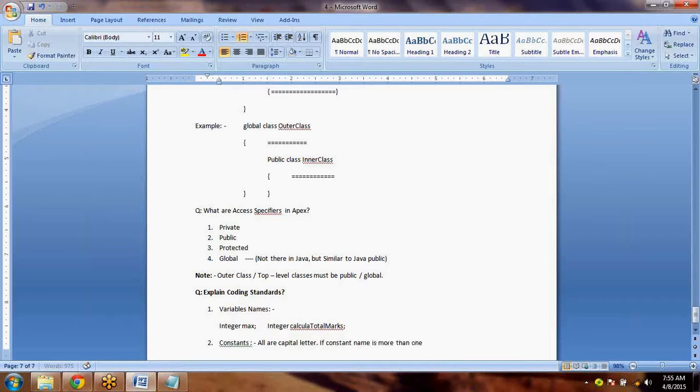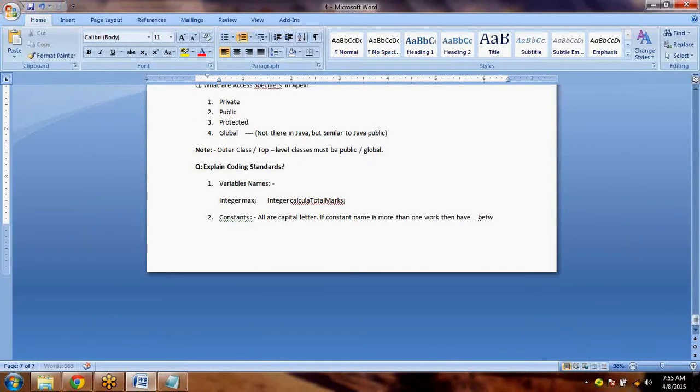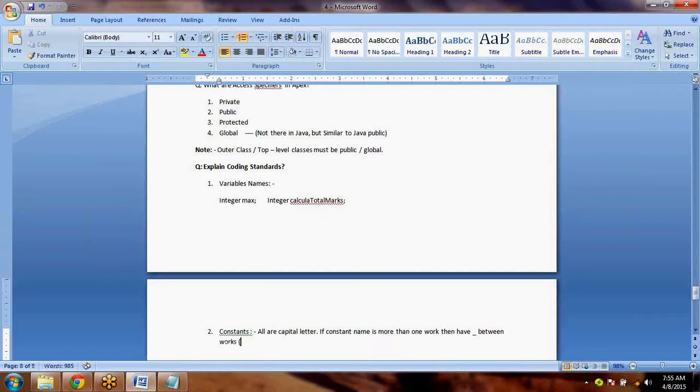Okay. Then if it is a constant, all are capital letters. If constant name is more than one word, then have underscore between words.